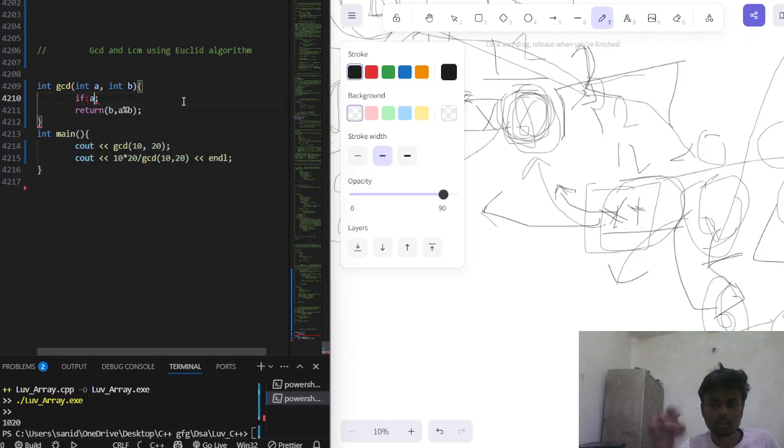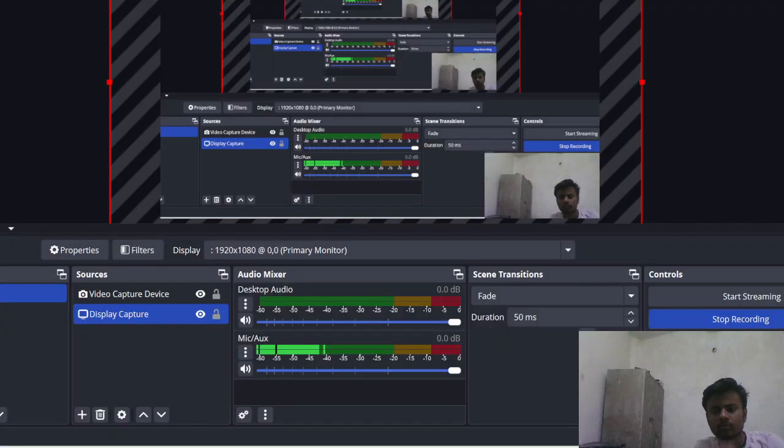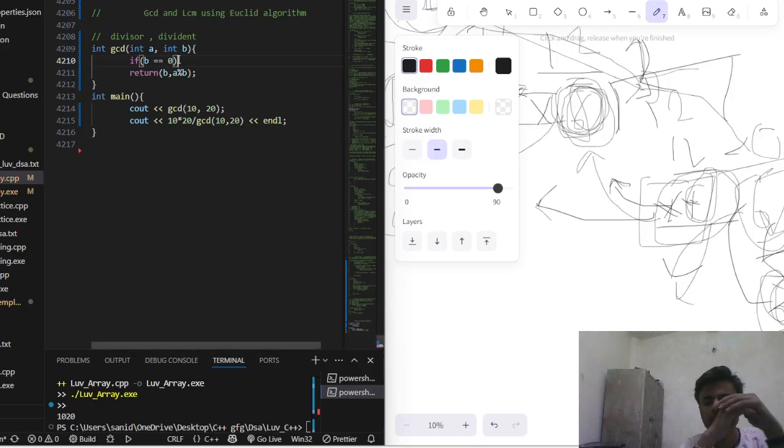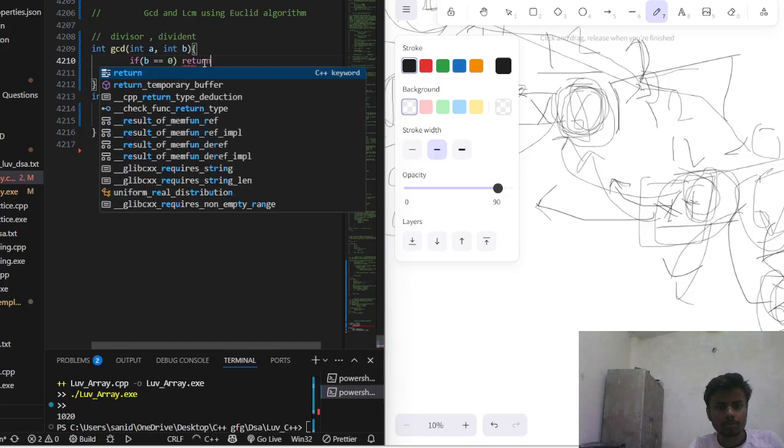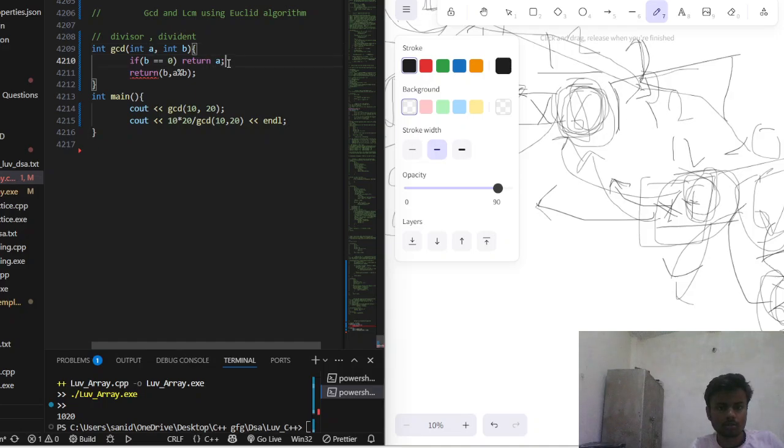So it will be when our remainder becomes zero. In this case, what is the dividend? a is the dividend. Now the dividend becomes the remainder. So for the second base condition, I can say when our new divisor becomes zero, then return the previous divisor. So now the new divisor becomes zero, then return the previous divisor, which is a. You can also state it this way.